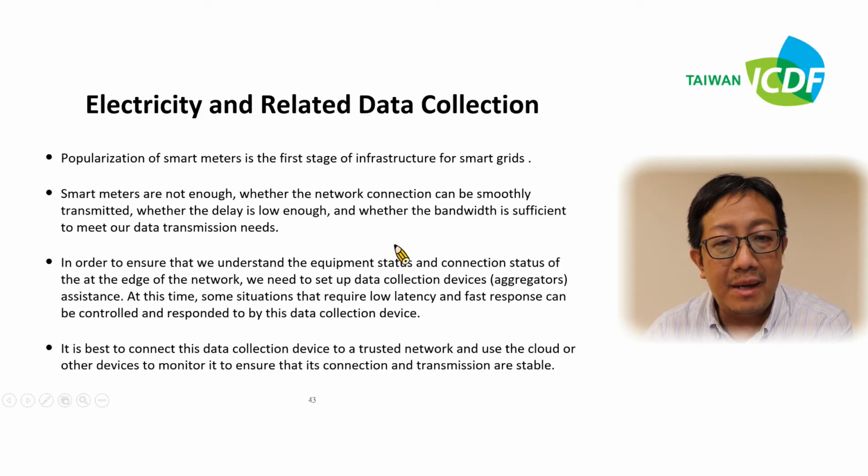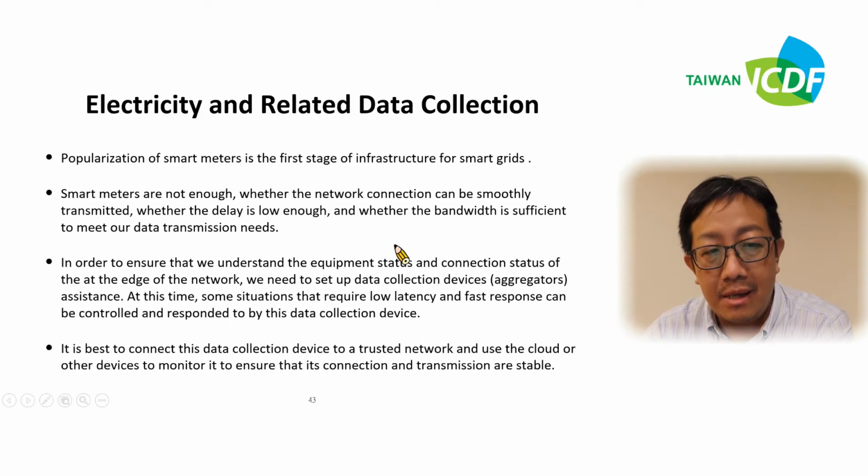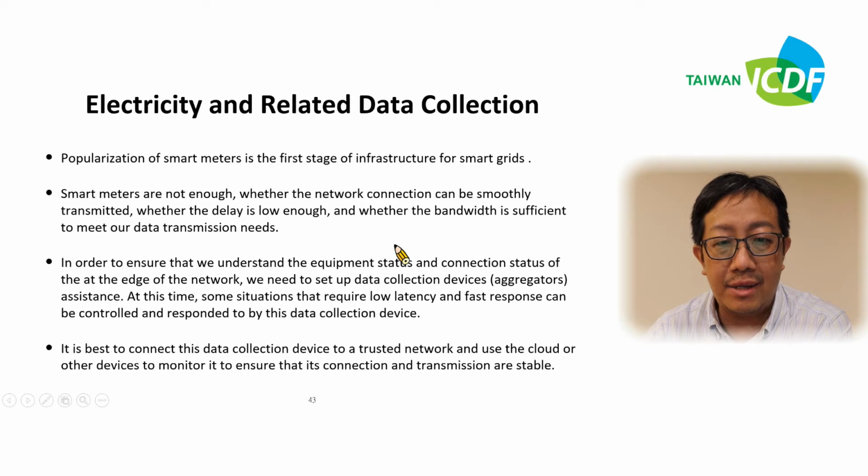At the same time, some situations that require low latency and fast response can be controlled and responded to by the data collection device. It is best to connect the data collection device to a trusted network and use the cloud or other devices to monitor it to ensure that the connection and the transmission are stable.